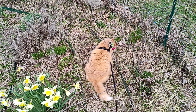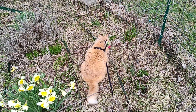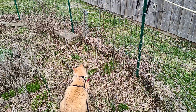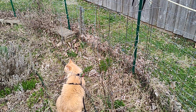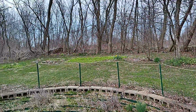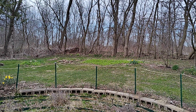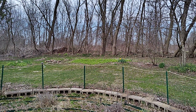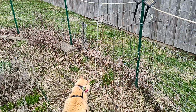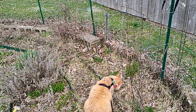I can't decide if I'm going to plant tomatoes this year or not. I planted quite a few last year and they did nothing, so I may pull these tomato cages out and plant okra or something else. I do have, as you can see in the back, a big mulch pile back in the woods. One of my neighbors dumps leaves for me in the mulch also. So I have a lot of fresh mulch I can work into the ground and maybe try to get the tomatoes to do something this year.